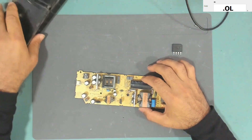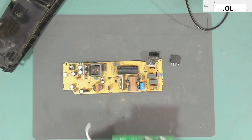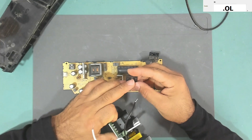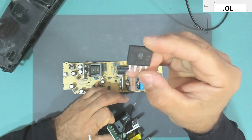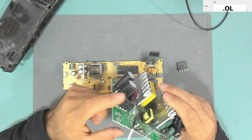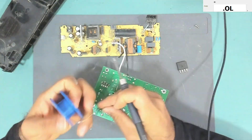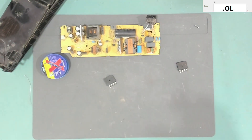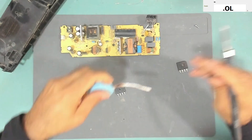I've cleaned the board and the enclosure. Now let's replace the bridge rectifier and the fuse. I'll take a replacement rectifier from another power supply since I don't have a new one. The original is a 608 — that's 6 amps 800 volts. The replacement is an 808 — 8 amps 800 volts — so it should actually be a better one. Let's take it out.